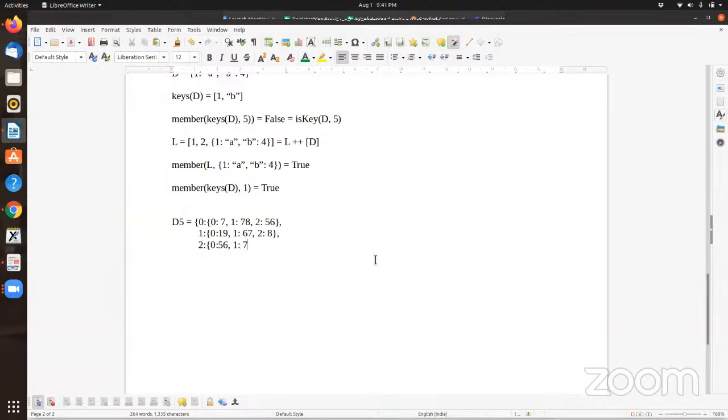Something 0 and 2 is 34. See how many elements you have in D5. 3 elements. So now you want to access all the elements.